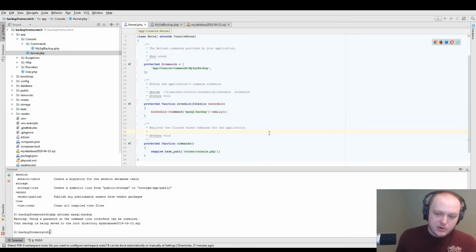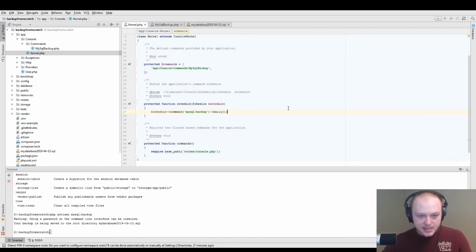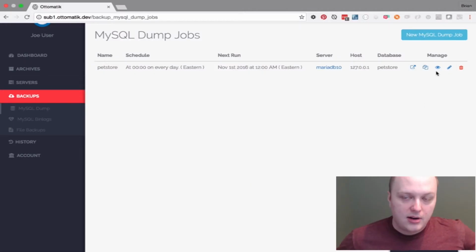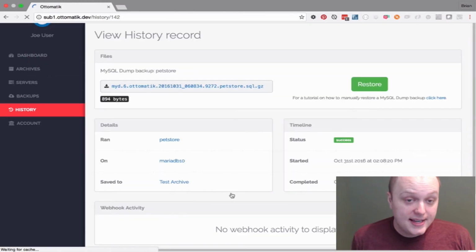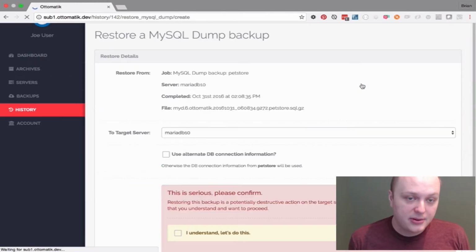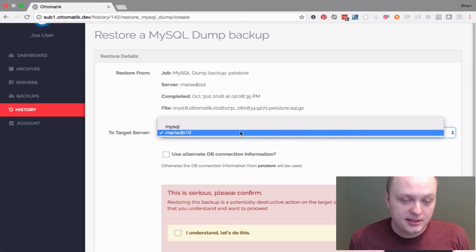You're also going to have to set up your cron jobs. Make sure to check out the documentation on the Laravel website if you're confused about that. Cron jobs on Linux, and also the scheduler on Windows if you're running on a Windows PC. That's it. That's all you need to schedule an automated backup daily on your Laravel 5.4 platform. Be sure to check out the other videos if you're looking for something a bit more. All right, that's everything that you need to set up a basic MySQL backup within Laravel. That should run daily so long as you have your cron jobs all set up. If you run into issues with that, definitely check out the Laravel documentation.